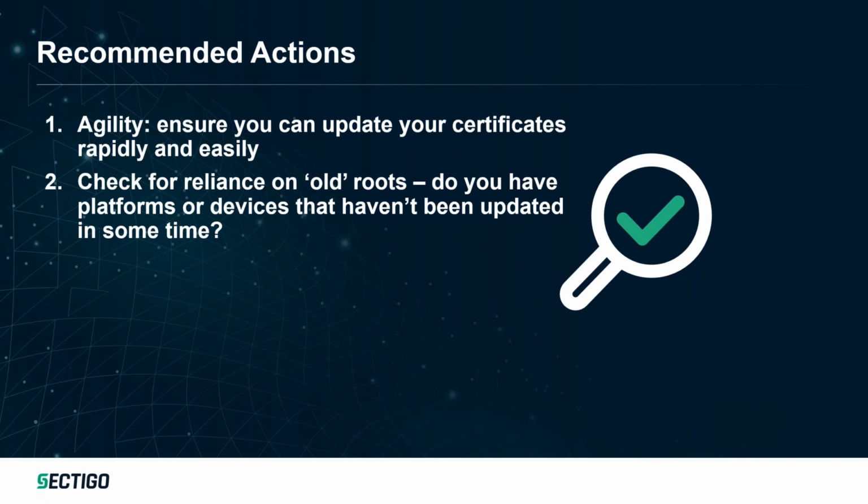If your CA says new chain, new routes, new certificate, you need to be able to roll with that. And it isn't particularly challenging if you're doing everything correctly or sensibly, but you need to be able to do it. And the second thing I think is check for this reliance on old routes. If you are a modern software as a service provider and you only support super modern browsers and you're on the cutting edge of client side user interface and user experience, you're probably not going to have too much of a problem. You're expecting your customers to use the latest version of Firefox and Chrome and Edge and everything else. That's fine. You're probably unimpacted.